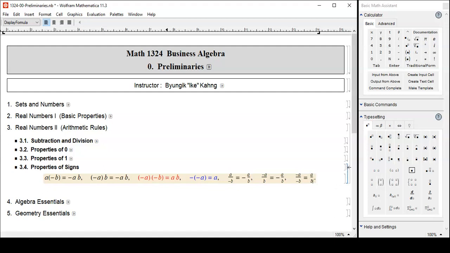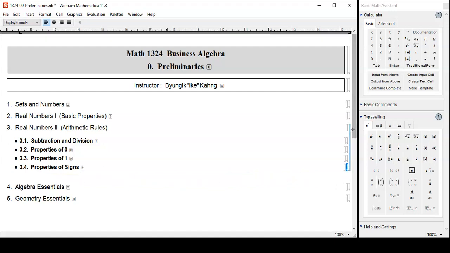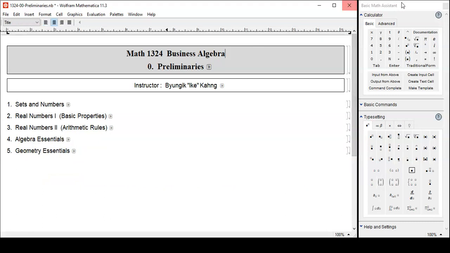Remember all those. And as for the proofs, this is 1324, so I'm not going to prove any of those. Just remember those as properties. And if you're interested in the proofs, well, please let me know. I'll give you some links that deal with the proofs, but be careful there. If you're really interested in going through the proofs of all those properties, you're walking into some serious mathematics. So if you think you're not up to it, then don't do it. And if you feel interested, okay, go ahead and explore. I'll be really happy to help you out.